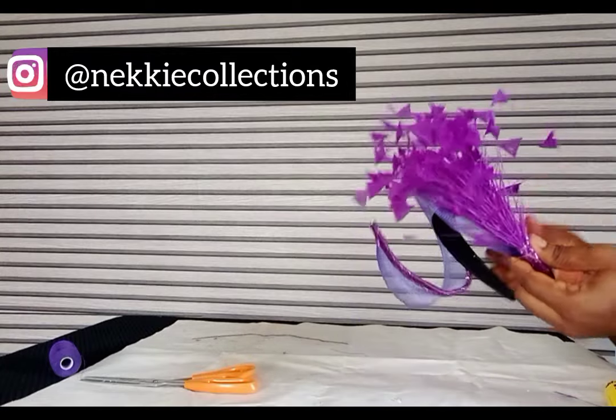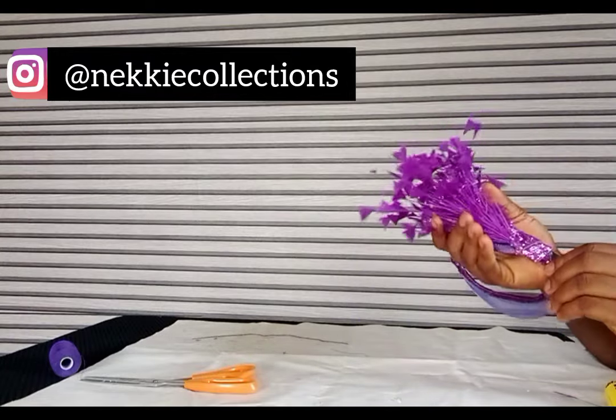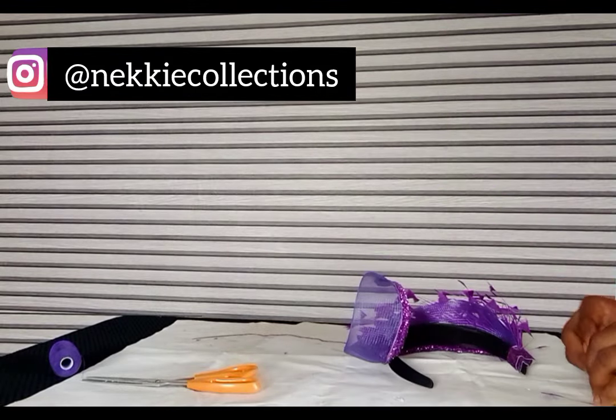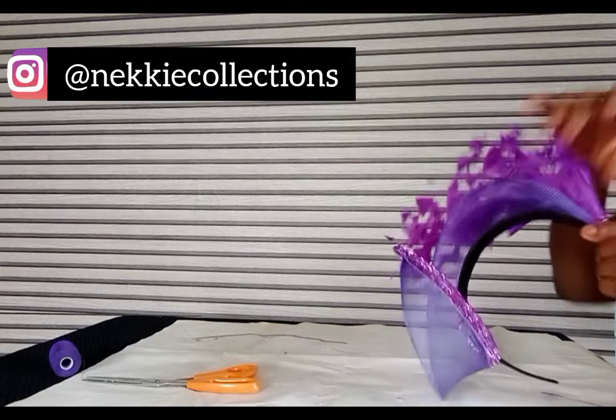Alright, so this is simply how you achieve this very beautiful design, and it looks so simple, classy, and unique.